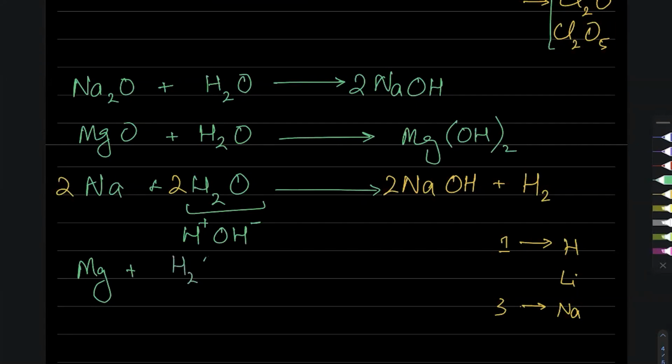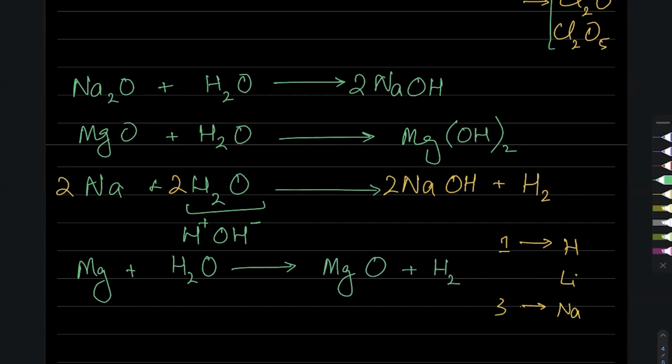But with water and magnesium, things are not that fast. And here's the interesting bit. Magnesium does not replace one hydrogen, it actually replaces both of them. Can you think of a reason why it would do that? It forms MgO. Can you think of a reason why it does that?